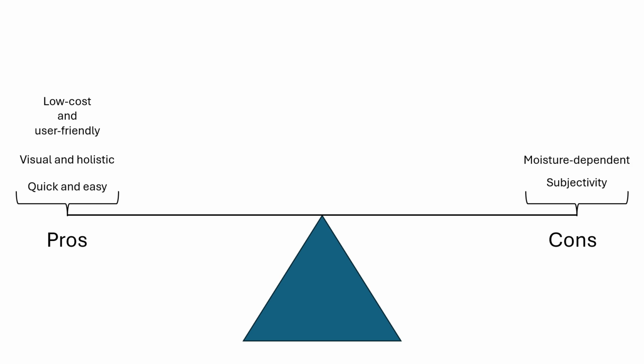It's moisture dependent. The soil must be at a moderate moisture. If it's too dry or too wet, VESS scores can be misleading. It's depth limited. Standard VESS focuses on the top 25 to 30 centimeters. It won't directly reveal compacted layers deeper down, though SubVESS can address subsoil layers. And it's less quantitative. Unlike exact lab tests like bulk density and penetration resistance, VESS is semi-qualitative. It assigns a class of 1 to 5 rather than a number. This trade-off means it's more of a screening tool than a precise measurement.